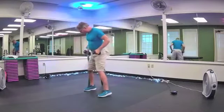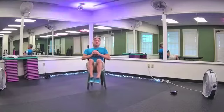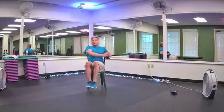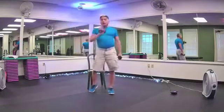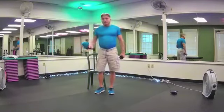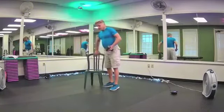Then we'll finish with our twist on the chair or on the floor or balance. We can lift our heels or lift our feet off the floor completely. Can rotate side to side, or we can just move our weights from side to side and stabilize as we go. Those are our exercises. So again, we're going to go through all of them, 12 reps, quick breath, moving through, look at the whole cycle, then repeat it. Take a little bit longer breath to repeat.